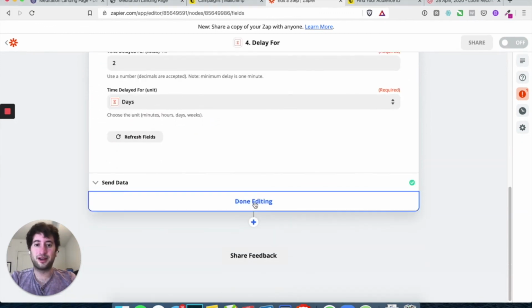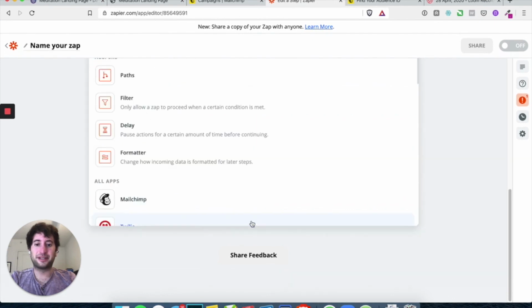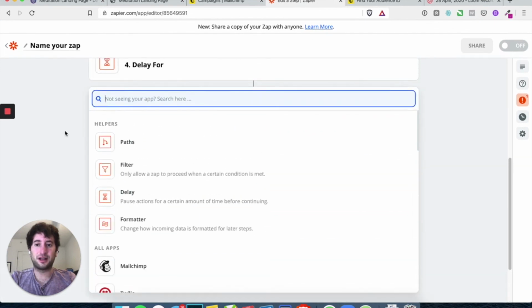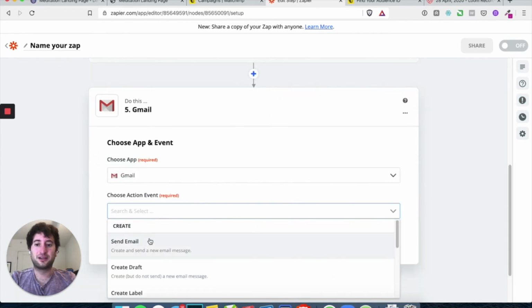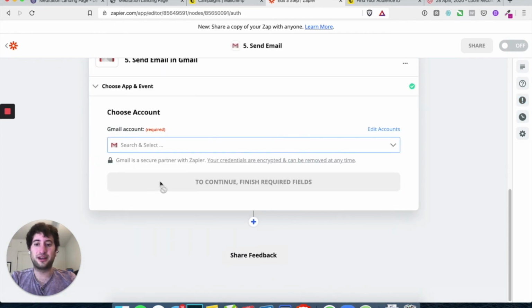We're going to hit done. And now you're going to add another email. So hit Gmail again. We're going to choose our action, send email. And you select your account.